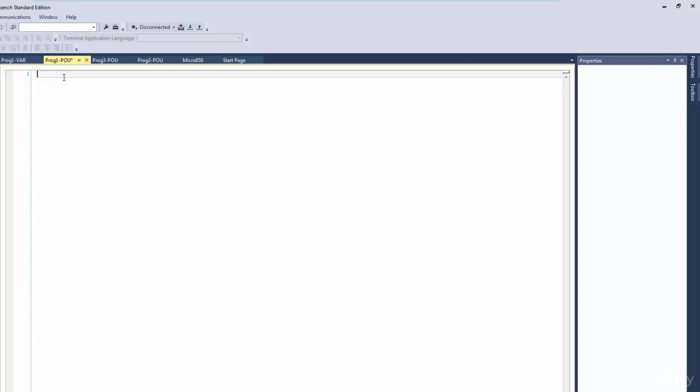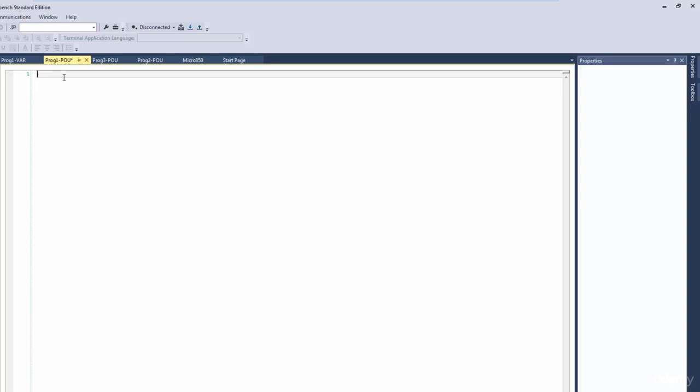Okay, this is probably not your favorite paradigm by now, and I'm sure it still won't be by the time we get done with this section, but it's time for structured text. And if you remember in 5000, we had a nice toolbar and we got to see all the instructions that we could use in our structured text, and we could just click on those and they would pop up inside of our text editor, and then we could hover over it and we could get help menus and all that.